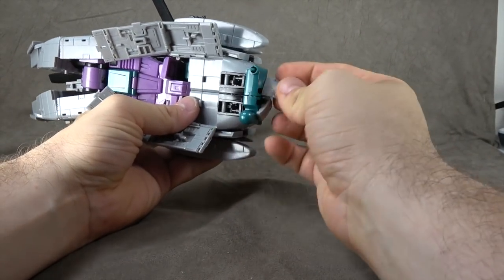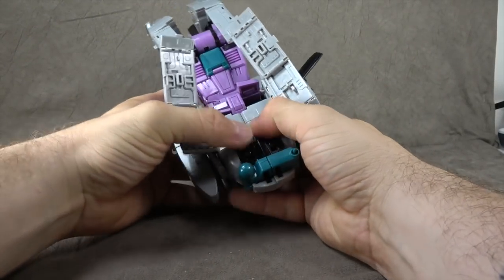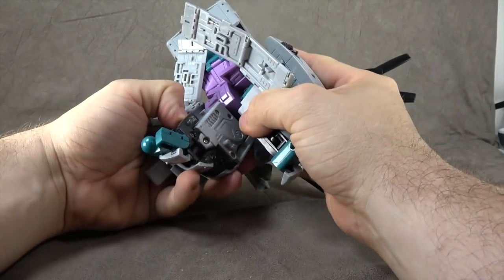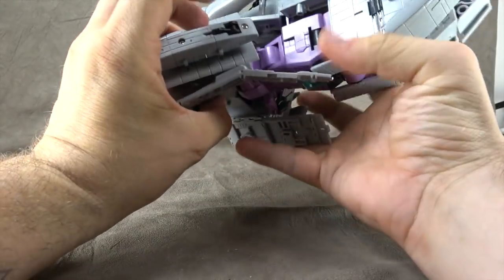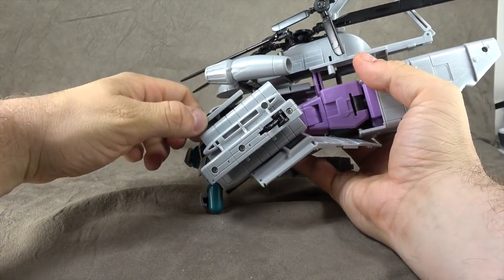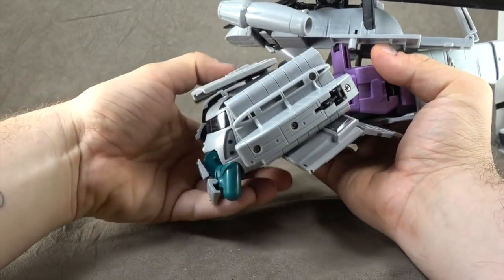I don't know which way these things go. This is the back of the foot. All right, we can split this. And then I had to find, there's other pieces that fit in under here. And I know this is a little difficult to follow, but it's a little difficult to follow in hand as well. All right.